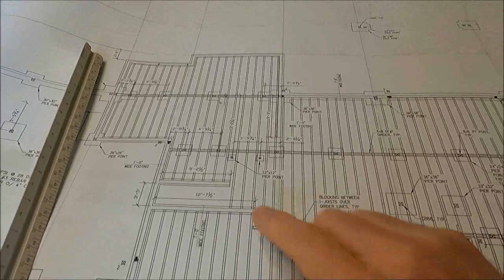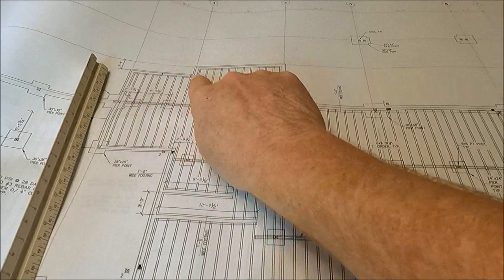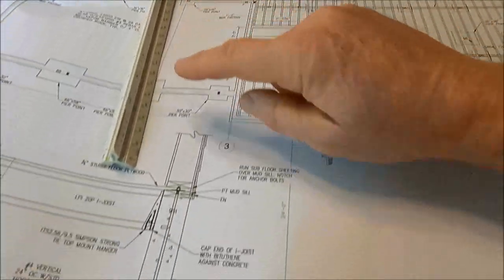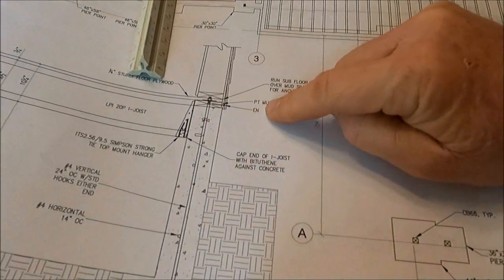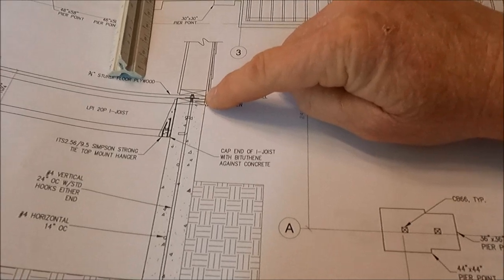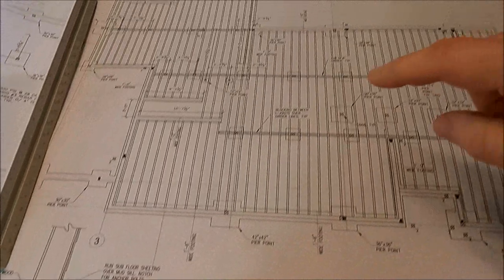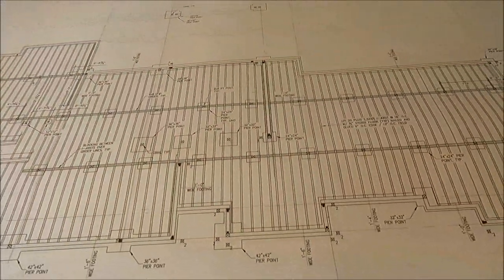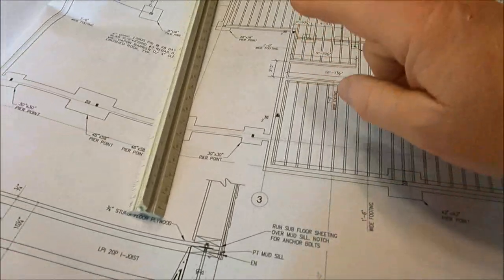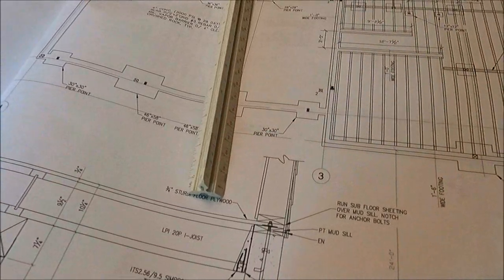Next, I'm going to use the scale ruler to figure out how much of the pressure treated mud sill board that I needed. So if I get them in 16 foot lengths, how many I'll need to go around the perimeter and cover the interior shear walls. And then I got a couple of short pieces here in front of the garage.